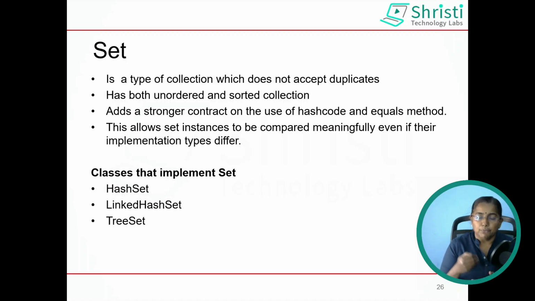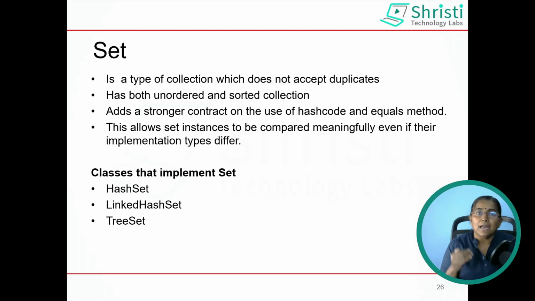As in, if you are working with the inbuilt classes like string, double, integer, boolean, character, all these inbuilt classes override hash code and equals. This is a contract which is used to check whether they are same objects or two different objects. So based on that, set can understand whether it is a duplicate element or not.